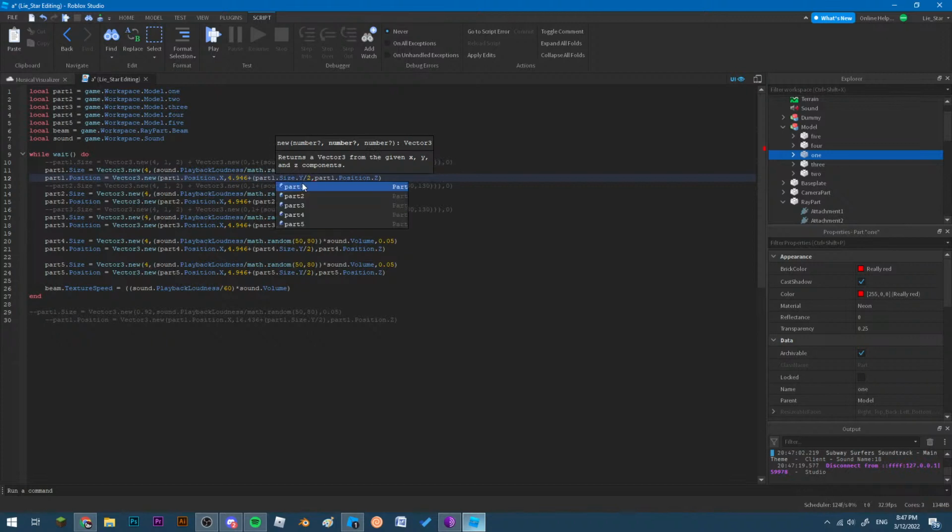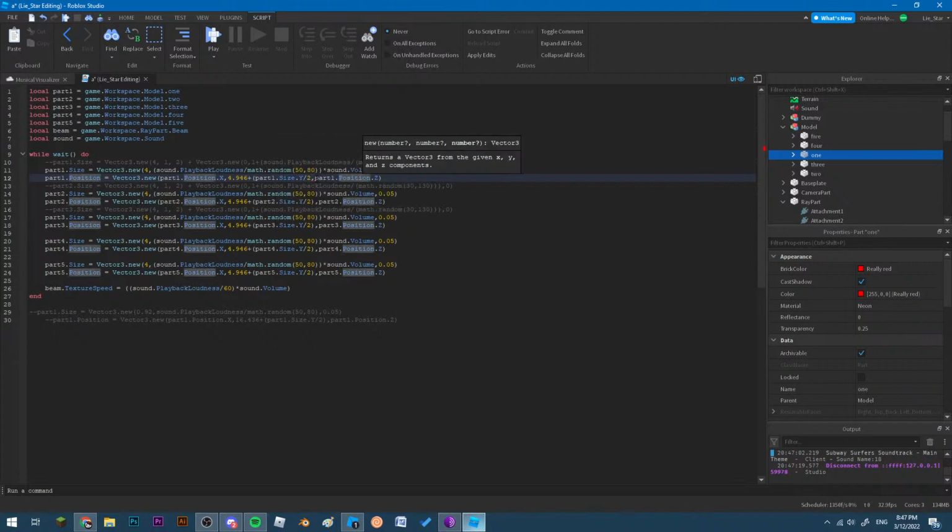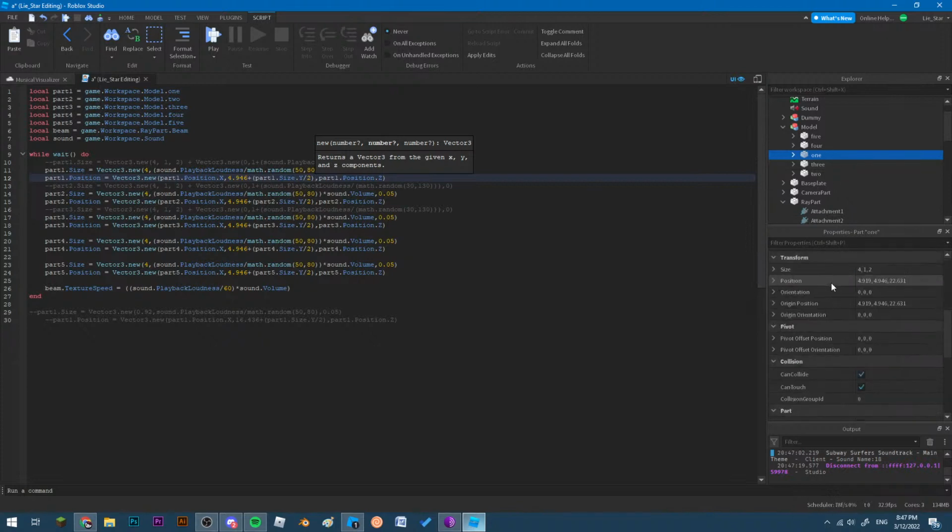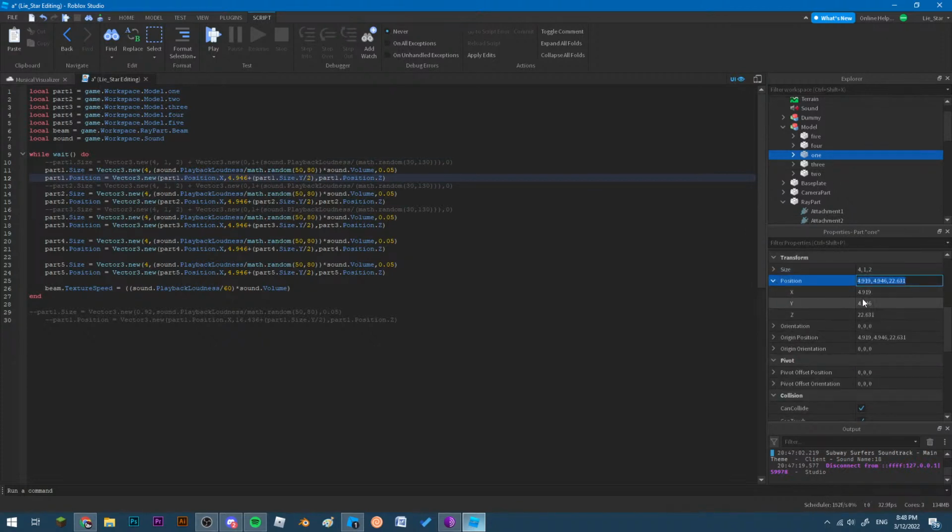Part 1. Okay, it's a bit harder, I think. So we take the current position from studio by axis y, and just add the part size divided by 2.